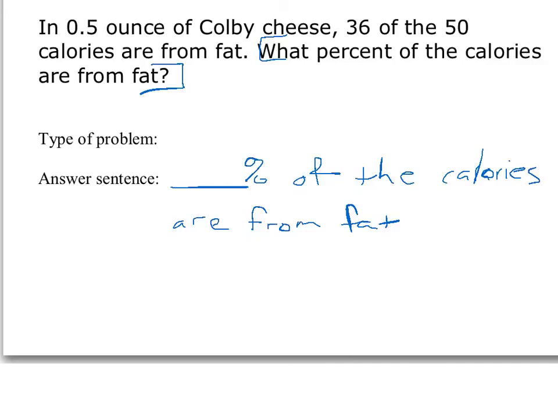Okay, so Genesis is asking us to circle the important values. For me, I like to think through the key words first because sometimes the key words will tell me more about what I'm doing, which can lead me to knowing what the important values are. Because I think that one of these values that you circled right now is actually not important. So what are the key words in this particular problem? Winta, what do you think?